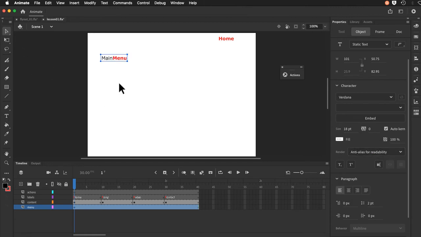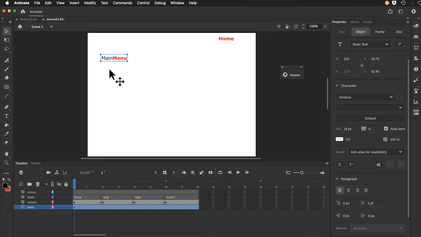Now it's just text, but I want to turn this into a button. And then after I make it into a button, I'm going to embed that into a movie clip, and that's where most of the action will take place. I could have done that in either order. I could have made it a movie clip first and then did the button creation and so on. It does even out at the end of the process.